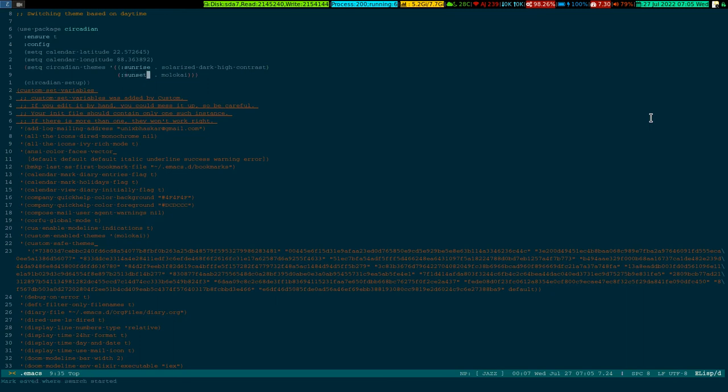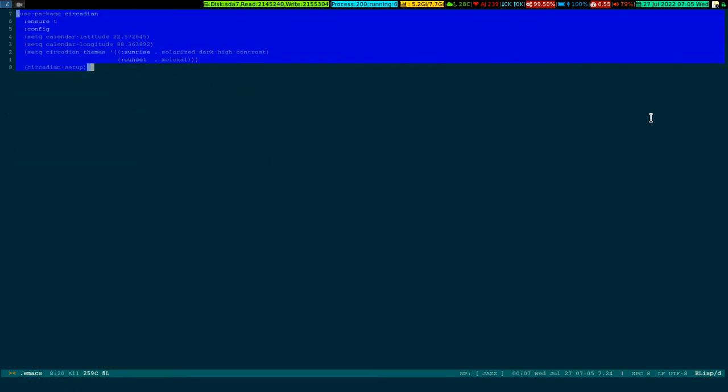Okay, so here is something I extracted out of my Emacs. There is a package called Circadian. You can easily find it.